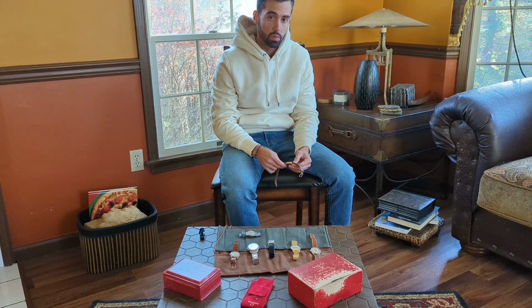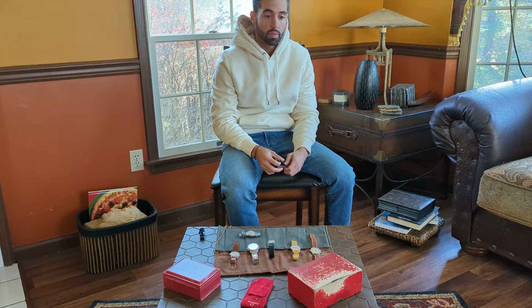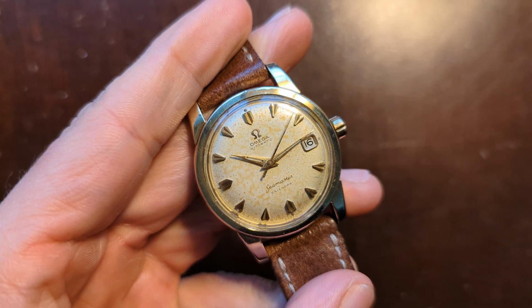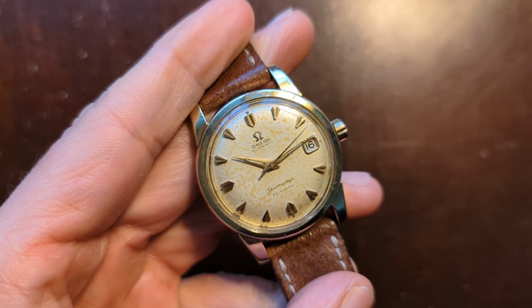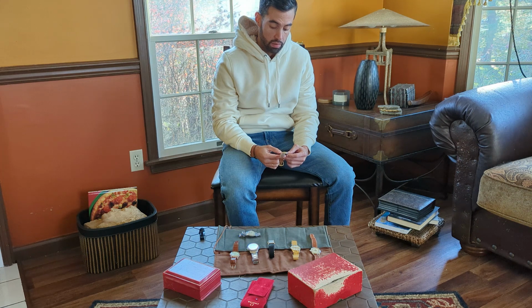It was a really difficult journey for me, and we went through a lot of hard times to get to that point. I didn't have a job. I was studying full time. She was an immigrant from Greece, and obviously not having graduated with any significant degree or anything, wasn't able to have a career type job. So things were pretty tough, and she stuck by me the entire time. And when we had little to no money, she was able to save some up and purchase this watch for me. So this is one that's always going to be near and dear to my heart.